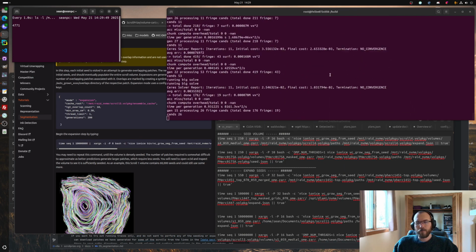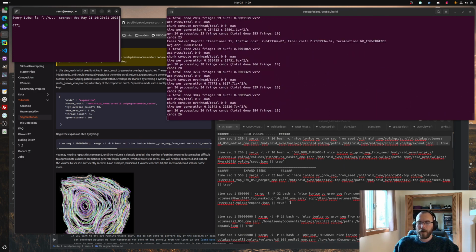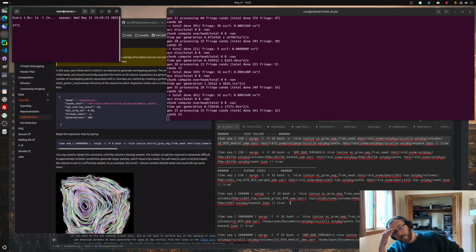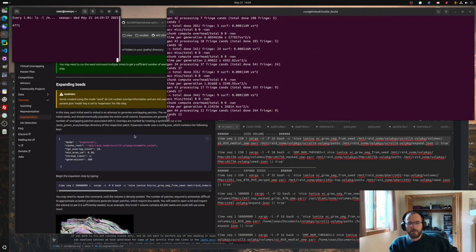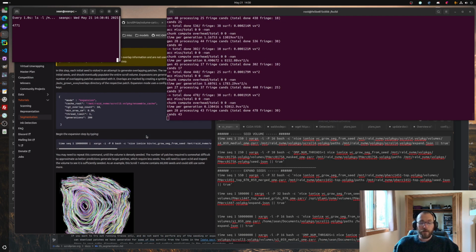And you can run this for a long time. When I run my seed modes, I usually do my iterations for seed somewhere between 1 and 5,000, depending on the volume size. And then my expansion, I'll run for 1,000,000. I just watch it as it goes.